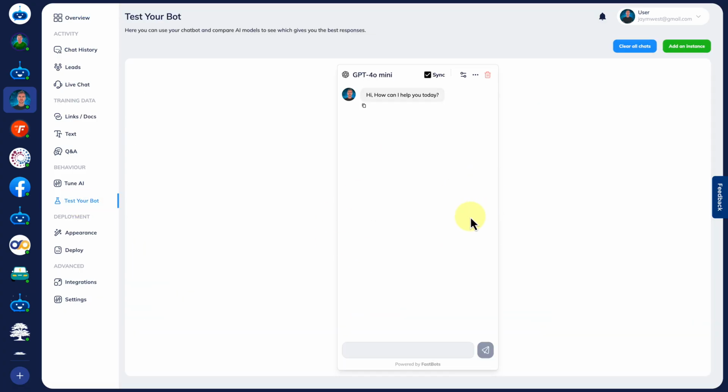So that is the latest rounds of features and updates and improvements that we've made to the FastBots platform. We really hope you like them. Don't forget that we have our roadmap as well that you can just head over to and put your suggestions in for any updates or improvements that you would like to the platform. We're really just trying to make it the very best AI chatbot agent platform we can for you.